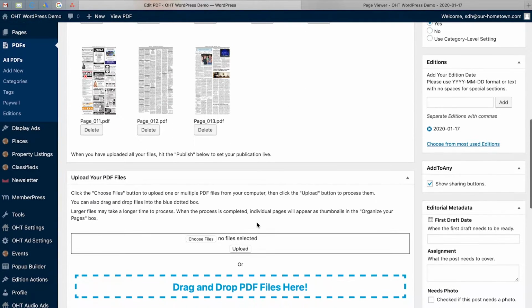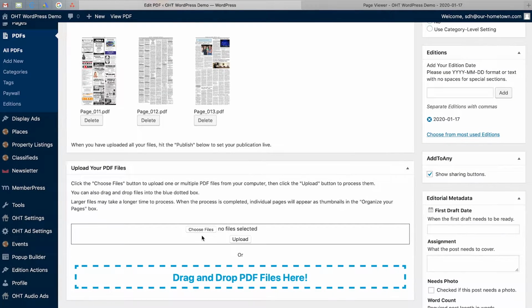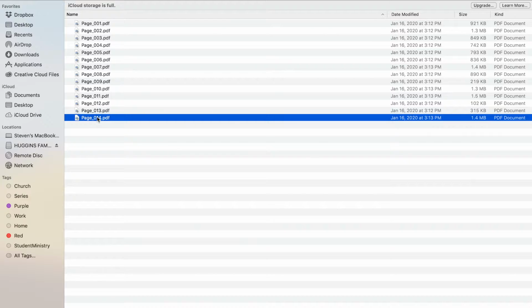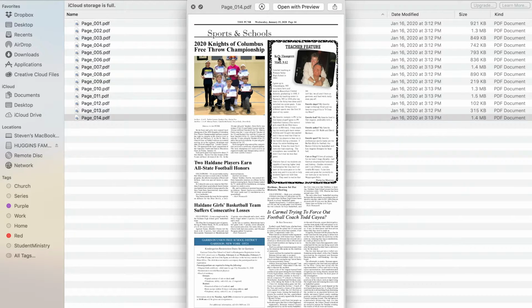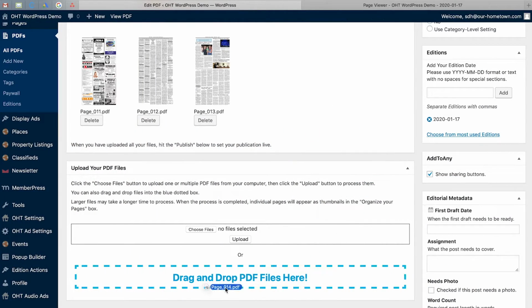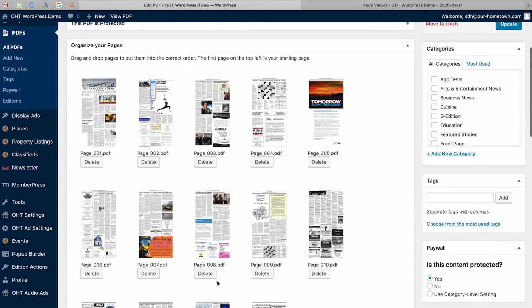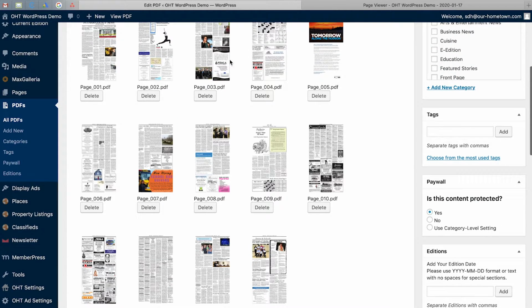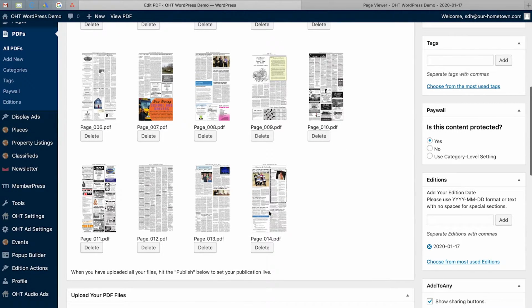Now that it's deleted, we'll go down here to upload your PDF files. We can either choose files or click upload there, or we can drag and drop. So what I'm going to do is go over here to the new page 14 that includes a correct spelling, and I'm going to click and drag the document over, and I will drag and drop. Give it a moment while it uploads, and it is now uploaded. So we'll come over here and make sure again that they're all in order, starting with 1, 2, 3, 4, 5, 6, 7, 8, 9, 10, 11, 12, 13, 14.